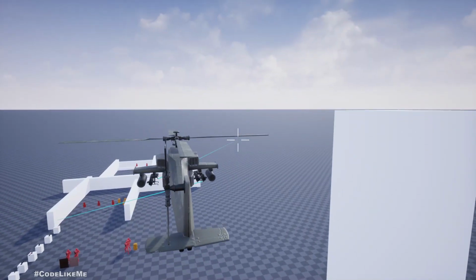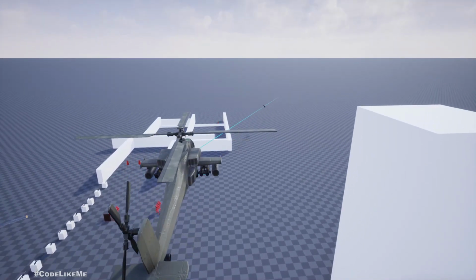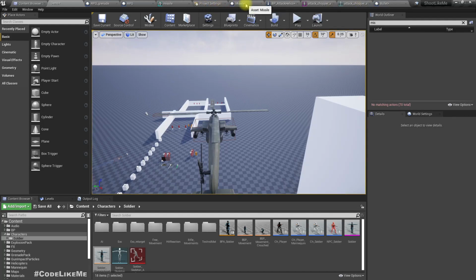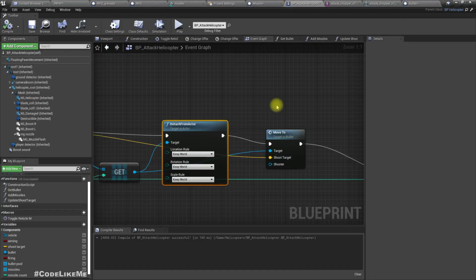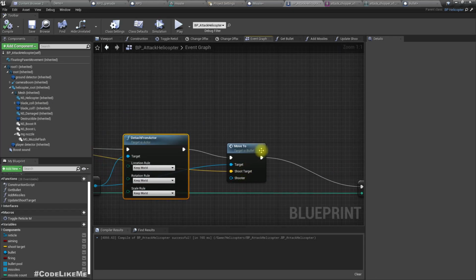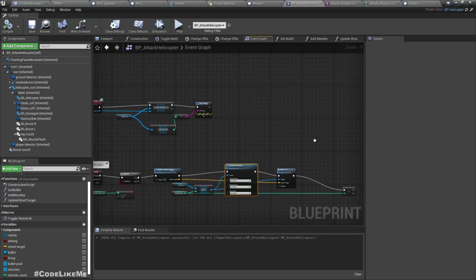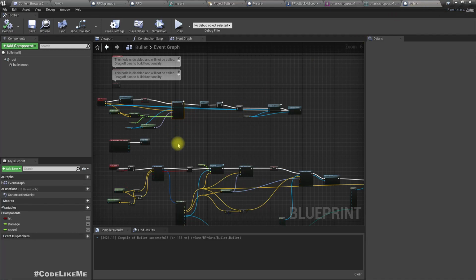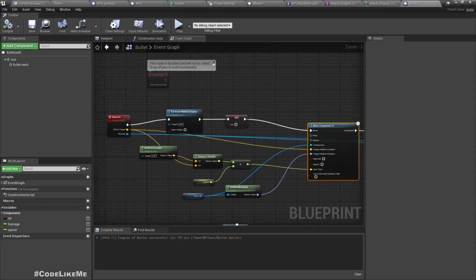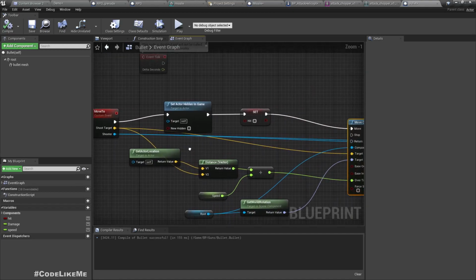Okay, and it has to be rotated to face the moving direction, and actually for that we can either set the direction here, or we can do a simple calculation here.